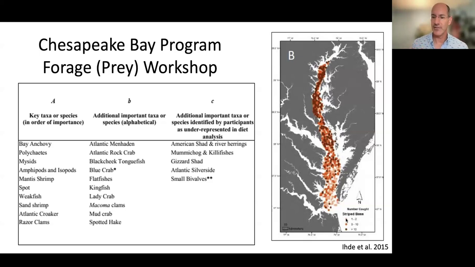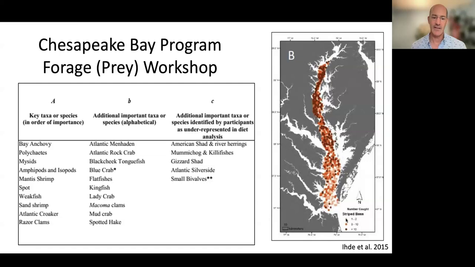And so the map on the right here shows the number of striped bass that they've caught in their survey over a number of years. And everywhere there's a dot is a place they've taken a sample. And the darker the dot is, the more fish they caught in that particular sample. So you can see Maryland, the upper half of the bay here, has a whole bunch of striped bass that they catch in their sample.